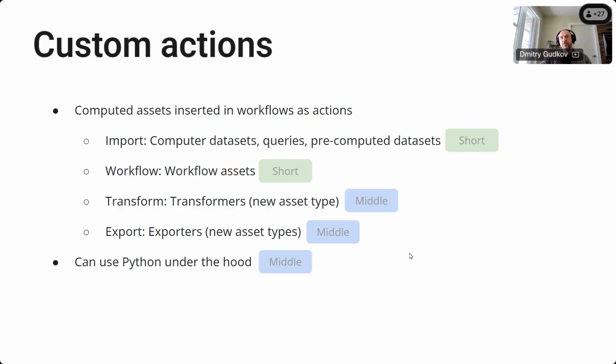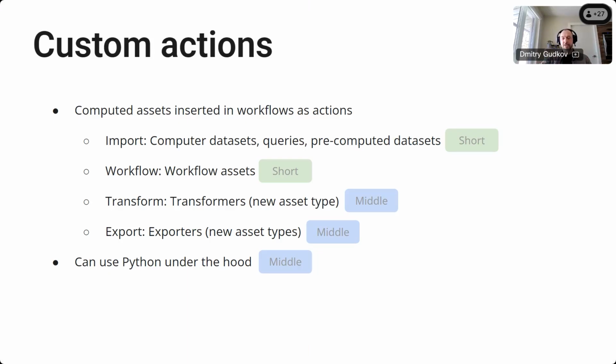And of course, at some point, you will be able to use Python under the hood. Those custom actions can be powered with Python instead of workflows. And Python will be a first-class citizen in many other parts of EasyMorph.